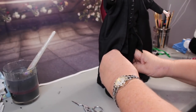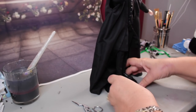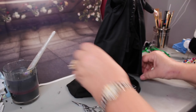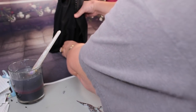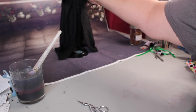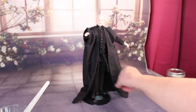So he kind of stands with one leg. He's not standing flat. Anyway, that stand actually is made for him because it fits the way he's standing. And then you have one arm crooked or bent and one arm straight. And his arms will go out at the shoulders. There's like a ball joint at the shoulders, which is nice. So I thought we're going to pose him in the end. We'll pose him with his arm out, the one with the magic wand in it. And then, the other arm, however.